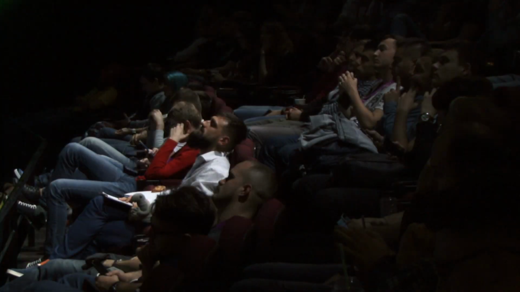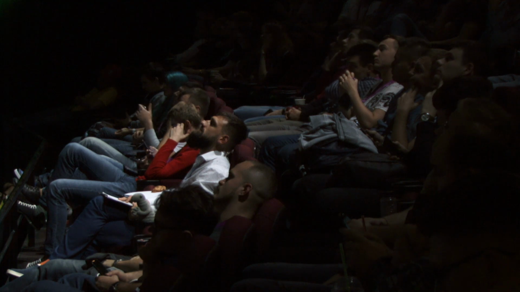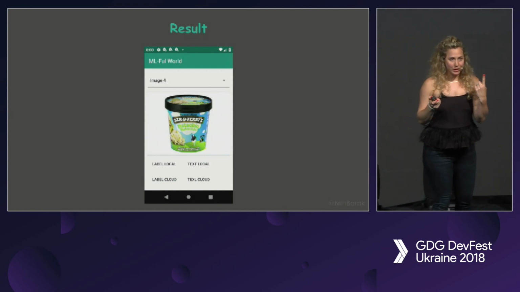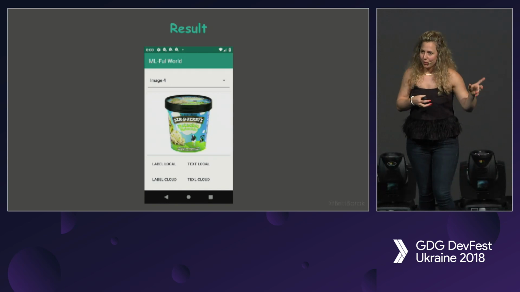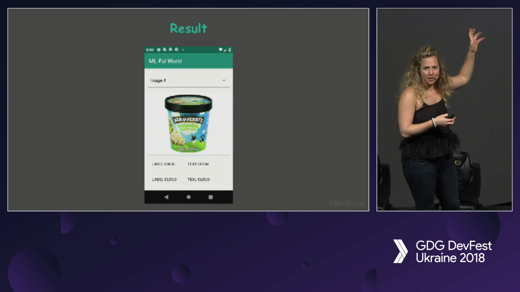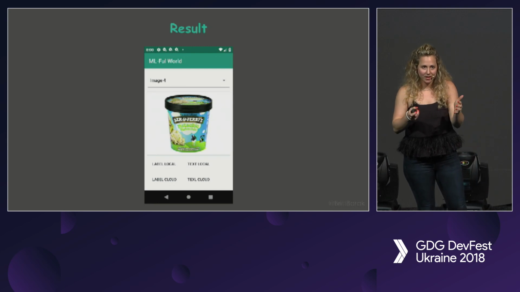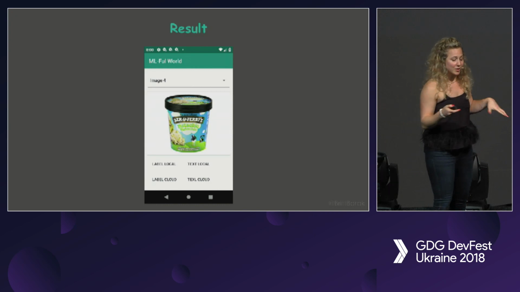Let's see some results that we got. If I ask for this detection for this image of the ice cream pint, I do want you to notice that I'm not making it easy for the detector, because the font here is a little bit crazy, like the Ben & Jerry's and stuff like that. It's not something that you'll find on regular signs, right?